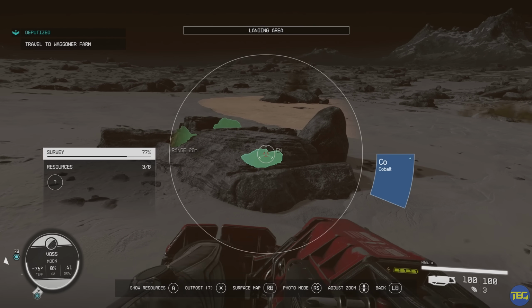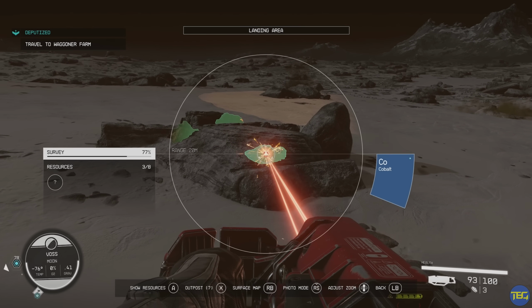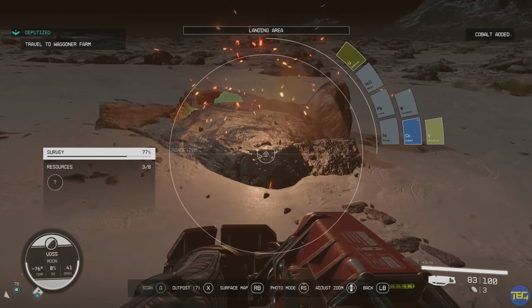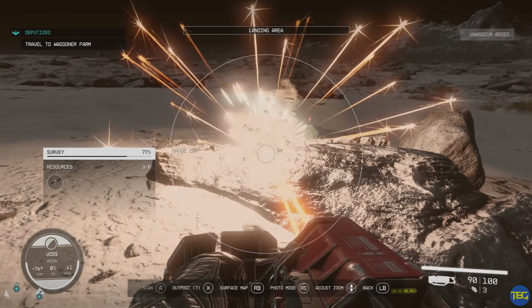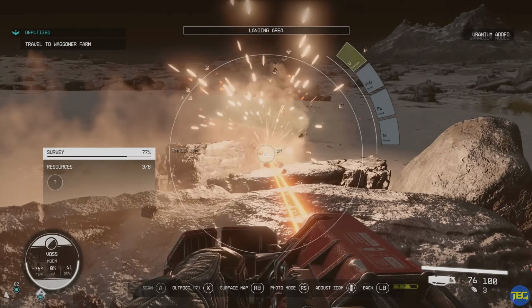Number 37. When you're mining with your cutter tool, if you hold down the left trigger on controller or right mouse button on PC, it will charge up and be more powerful and mine things much more quickly.